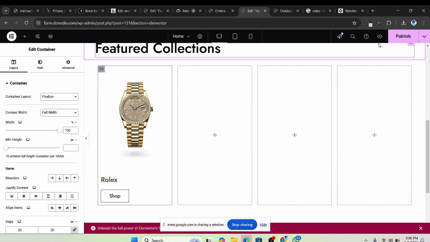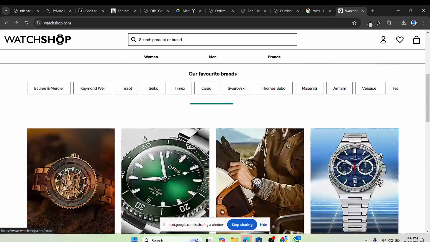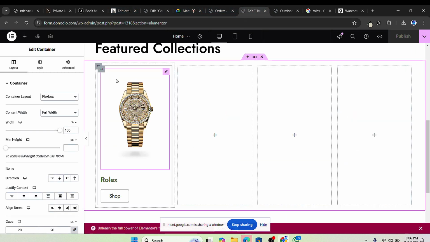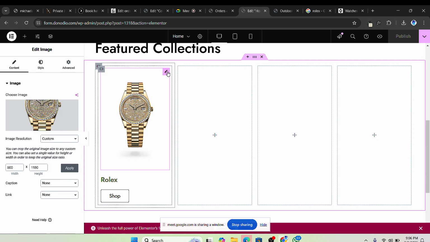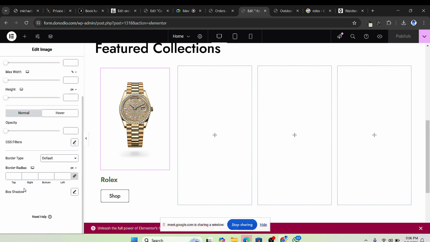So if I look at it here, can you mute yourself? There's too much noise, please. I'll give this picture a background, a border with rather border type solid.